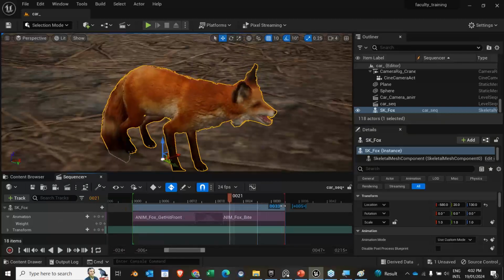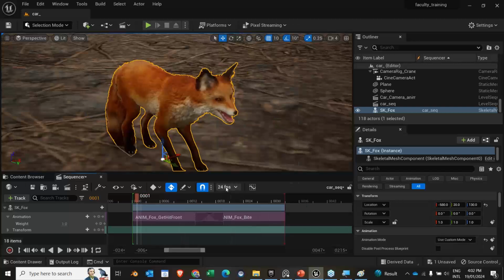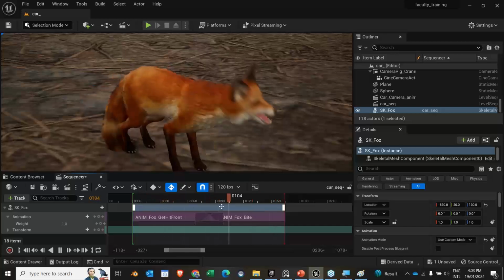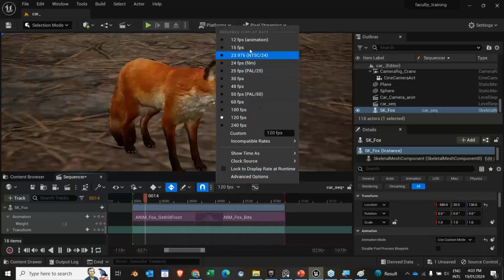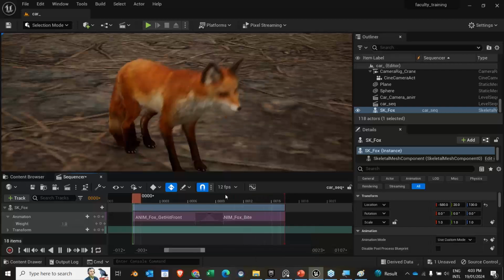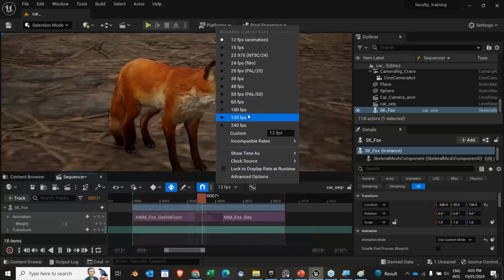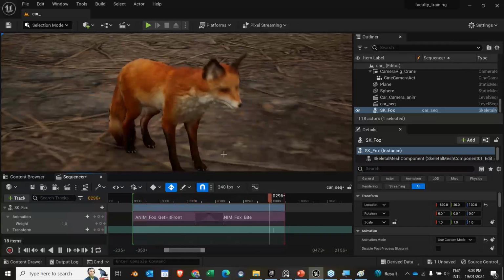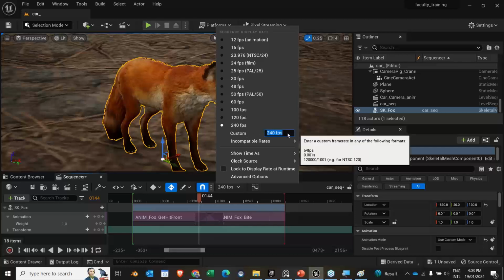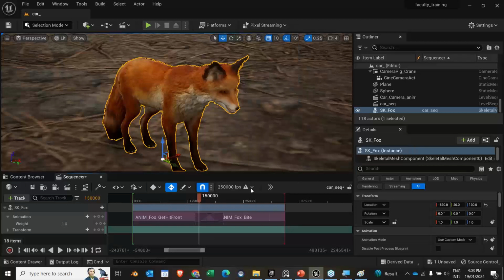Just try to increase this in these layers. This is my 25 FPS. If I try 120 FPS, right? If I change this to 12 FPS, this looks a little bit abrupt, right? If I change this to 240 FPS, if I want to make my custom FPS, I've selected custom and I'm making it 25,000, right?